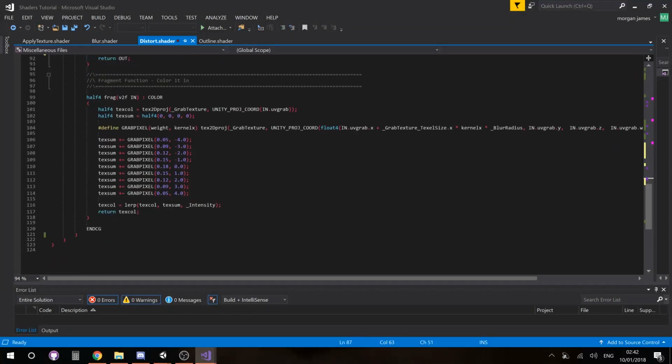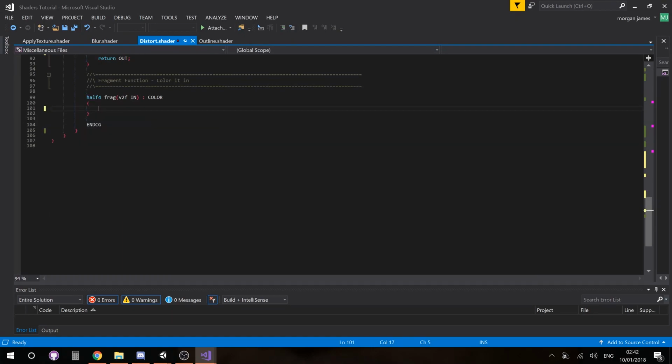Scroll down to the fragment function, and you can go ahead and delete this. And then we're going to need information for the bump.